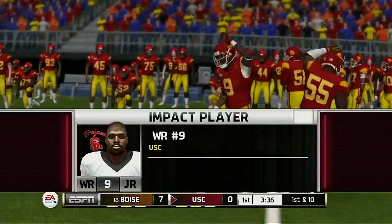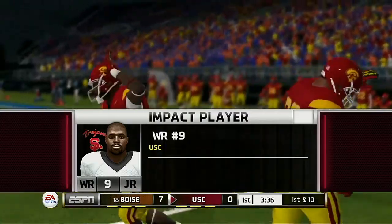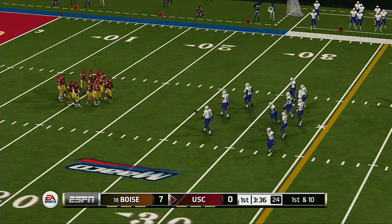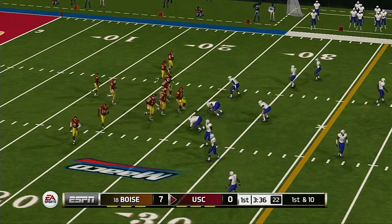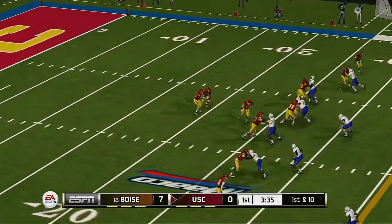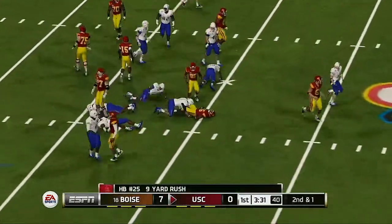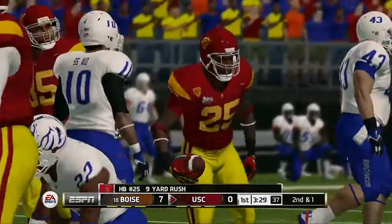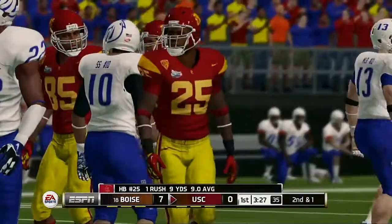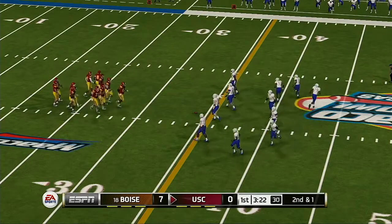USC's offense, a lot of times they can spread things out and they can really be versatile offensively, but when you've got a wide receiver like this, it really helps the cause. It does, and it continues to help with what they're trying to do. They're trying to find matchups, and when you have one player like this that the defense has got to be aware of, they're going to spread you out and try to find a one-on-one matchup. And if you spend too much time with this one player, they've got some other weapons to make you pay for it. Short yardage situation here.